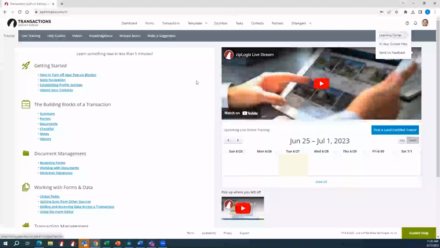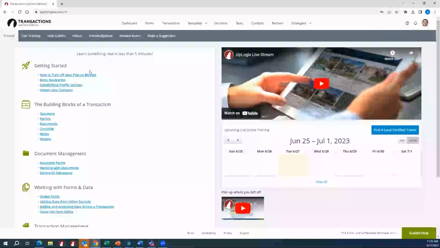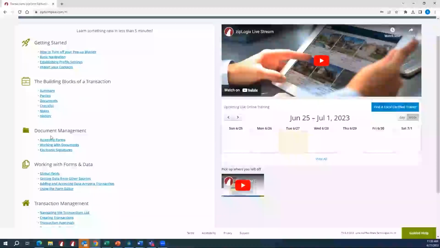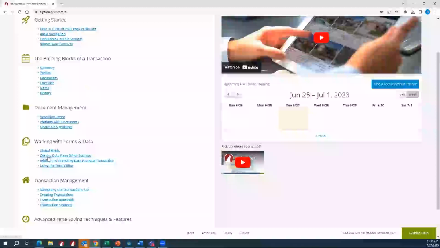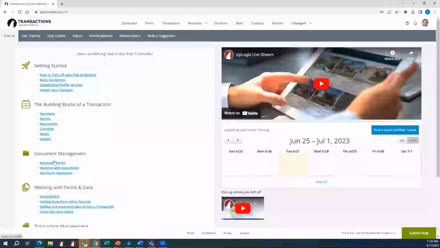If we click on that here, this is our main area where you can learn a lot about the system within your zipForm account. And it starts with the tutorials area right here. If you want a little short, 5-minute tutorial video about something very specific within your zipForm account, you can come here to tutorials and learn more about that. For example, we talked about checklists today and documents. If you want to learn more about how to build those out within your transaction, you can always come in and take a look at those here too. Like we talked about document management, there's a few for that specifically. Maybe you want to learn more about form editing and the e-signature platform. You can do that down below here as well.